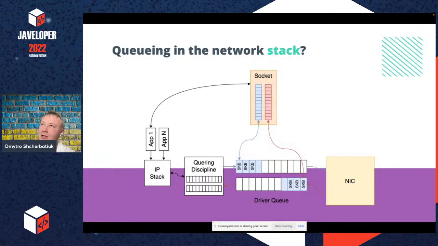But an empty queue is not starvation. It is a normal situation, for example, if we don't have any information to send to the external world.